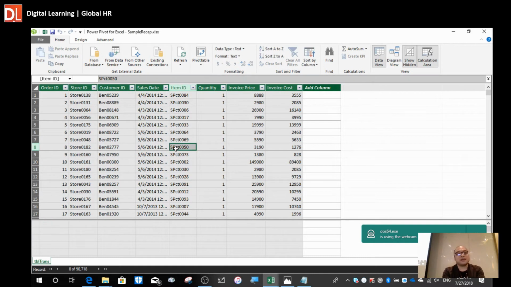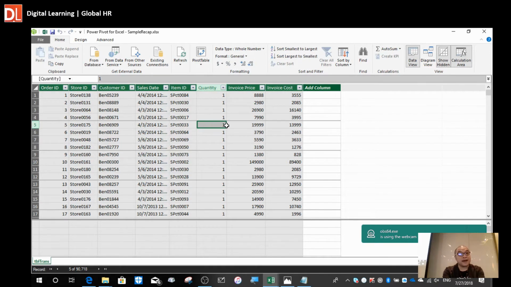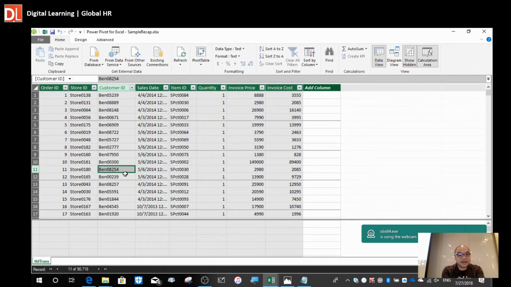Once you click this button, what happens? The system will bring you back to the PowerPivot for Excel editor. Then what you can see here is some data has already been retrieved from the Excel file to the PowerPivot editor. Over here, at the bottom left corner, can you see this tab? The tab is named TBL Chance. Can you see this tab over here? TBL Chance. That means you have already retrieved the transaction data into the data model.